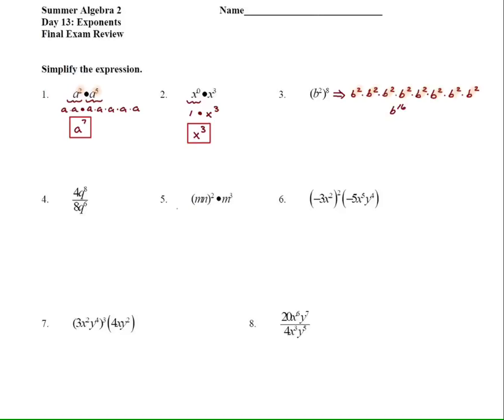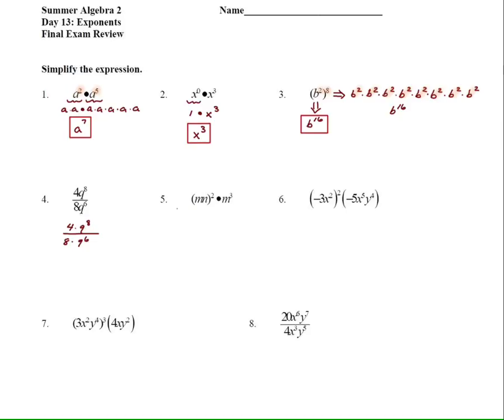Now the shortcut would obviously be to say, I would like a rule so I don't have to write it all out. When you have a power raised to a power, the exponents are multiplied. So this case would be b to the 16th. Now how is number 4 different? Well, now we're dividing exponent terms. So what I do is really try to mentally or even physically separate the coefficient from the variable term. They're multiplied, but it's only q that's being raised to the 8th power, not 4.